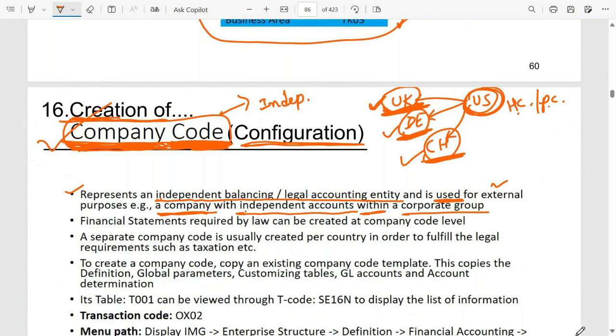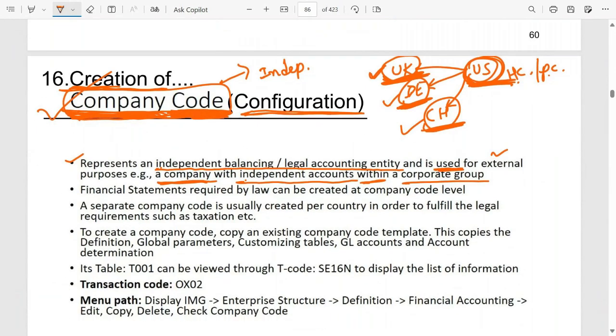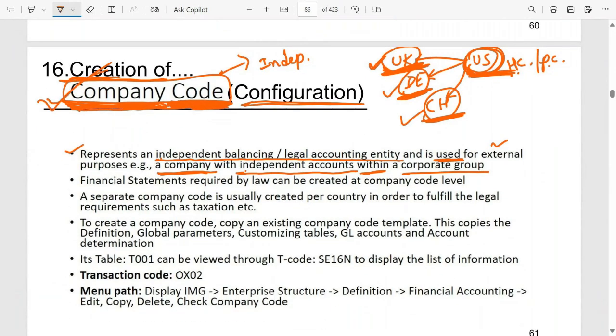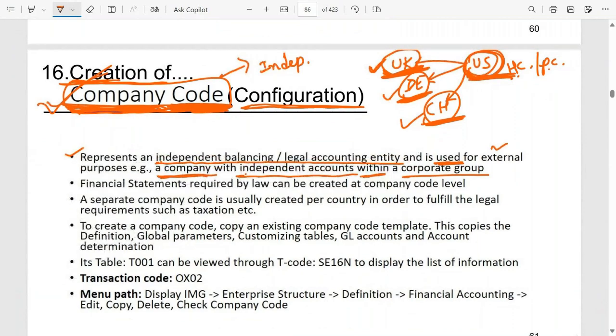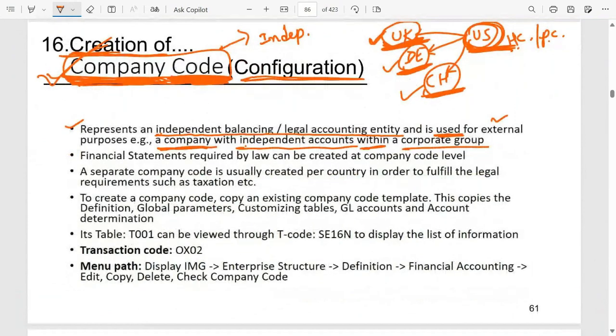Then in the SAP system, within a corporate group, for whatever company is there, we have to create a company code. So now we have to create a company code for this UK company. Financial statements required by law can be created at a company code level.